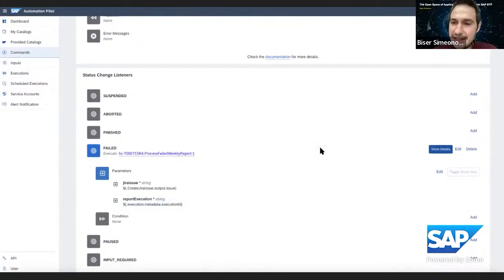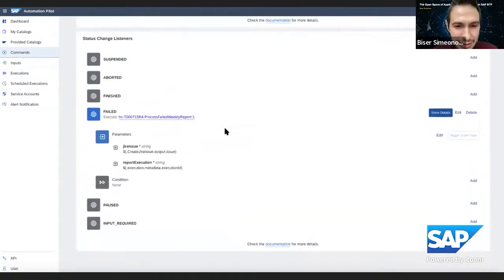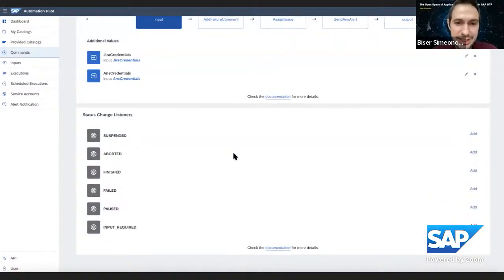So why is that needed? Because if that command fails for any reason, HANA Cloud is not available, whatever, then automatically the weekly monitoring webinar command will be triggering the command that is going to be doing some stuff related to failed weekly report monitoring, because that's going to be the case.